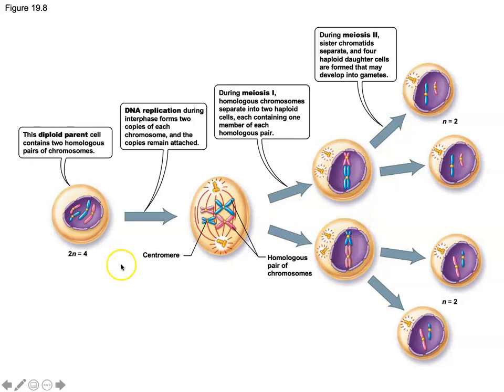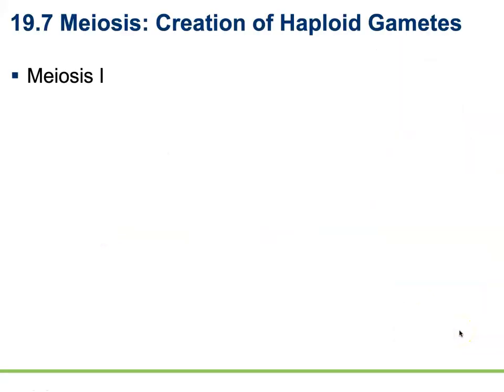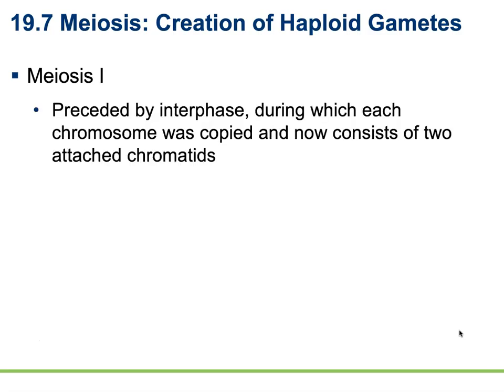So we have gone from a diploid cell to a haploid cell, which is great. That's half the battle, but we still need to separate these sister chromatids. And so we're going to separate out those sister chromatids in meiosis II. We're going to form daughter chromosomes, and now we have 4 unique cells, 4 unique haploid daughter cells.